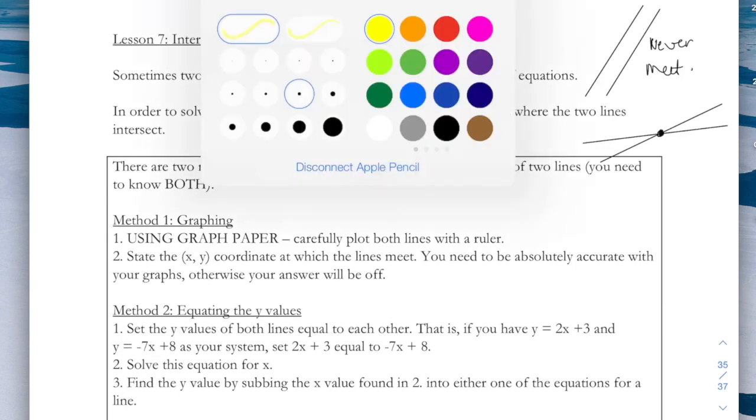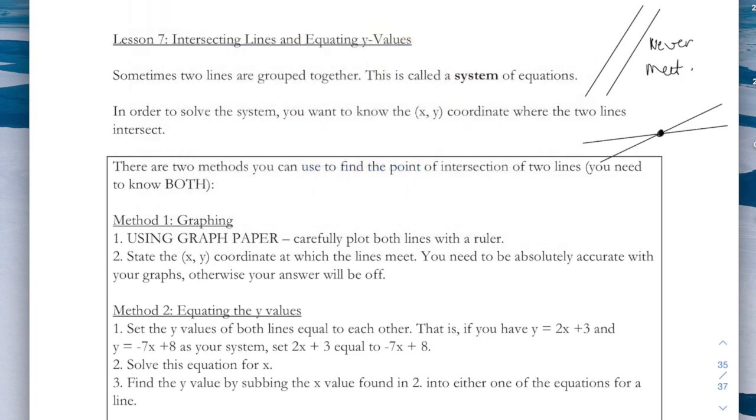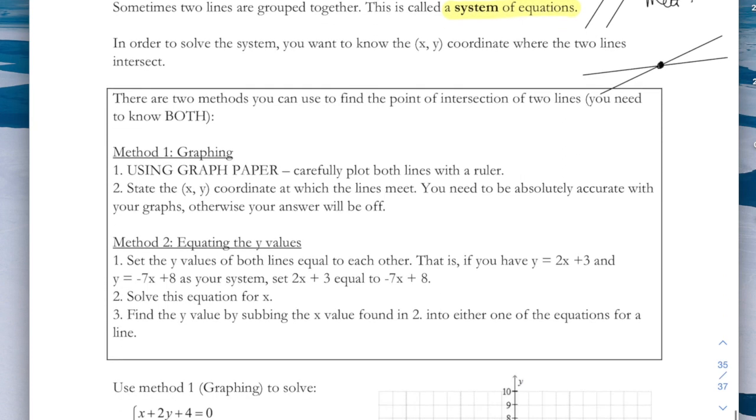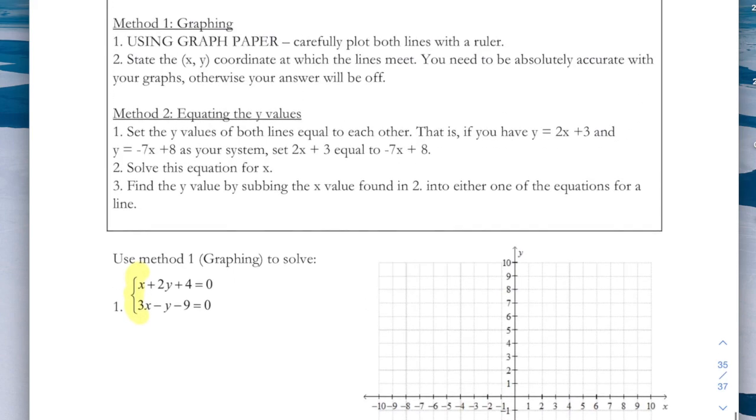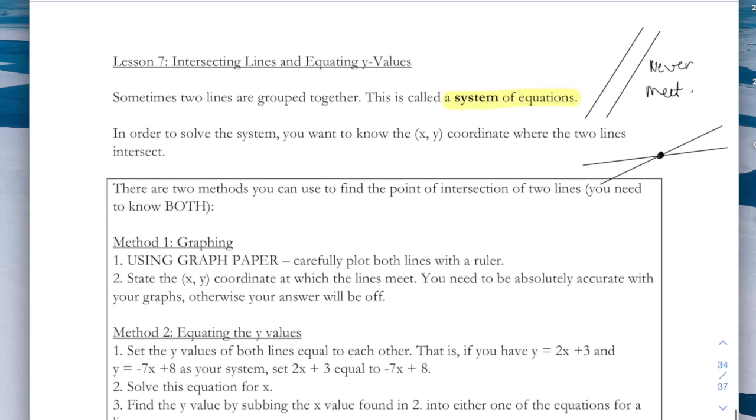Before we do that, we have to talk just briefly about what it means to be a system of equations. A system of equations is two or more lines that are associated together. I'm just going to scroll down to our first example where we can see we have two lines and we have this curly brace here. The curly brace is the thing that lets us know that we have a system of equations. So that's an indicator that we have a system of equations.